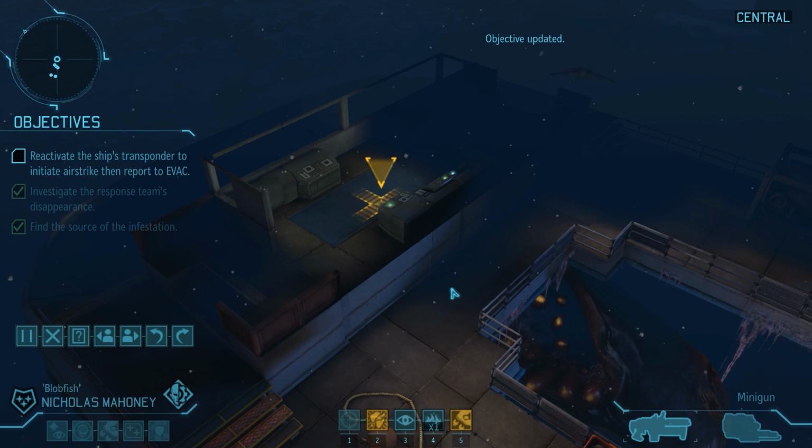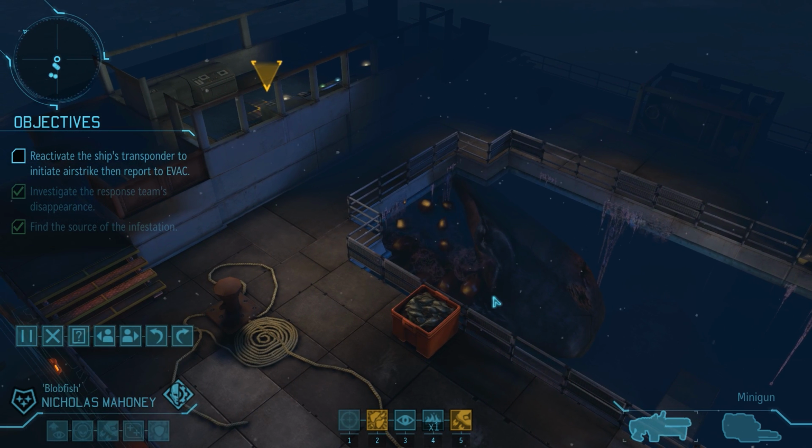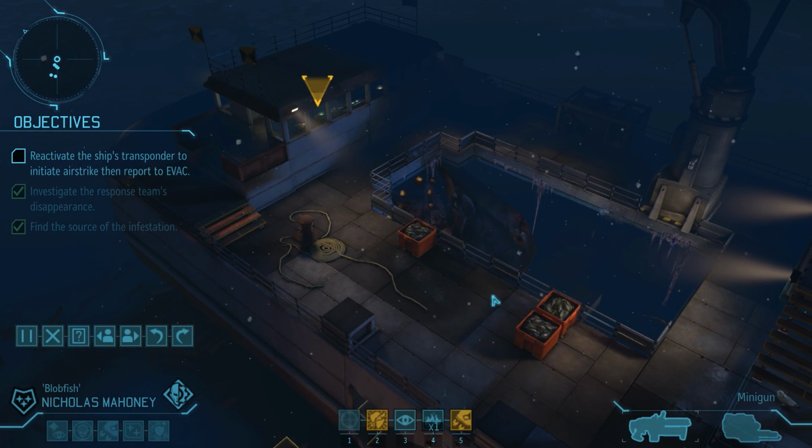out. Objective updated. Alright, we have discovered ourselves a whale, likely the Chrysalids' breeding ground, and for the rest of the episode we will spend quite a bit of time next to that whale. Our main objective, meanwhile, is to call in an airstrike from the ship's bridge, but before we do that, we have other things to take care of.